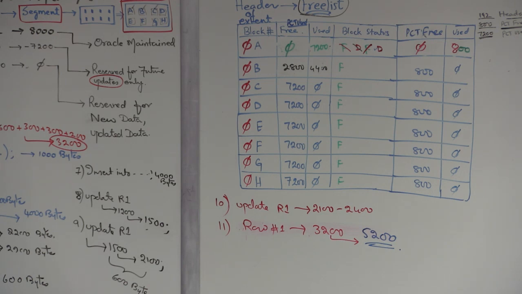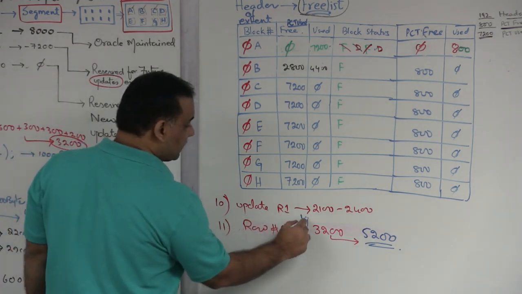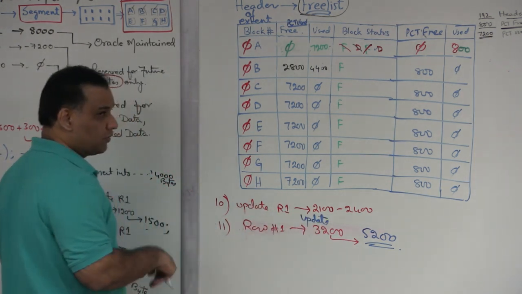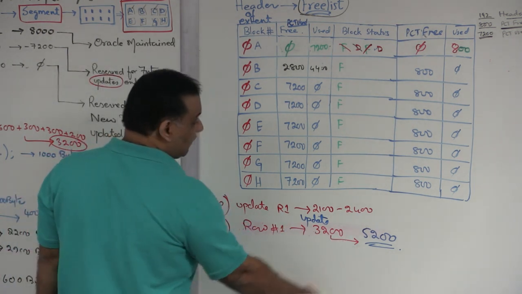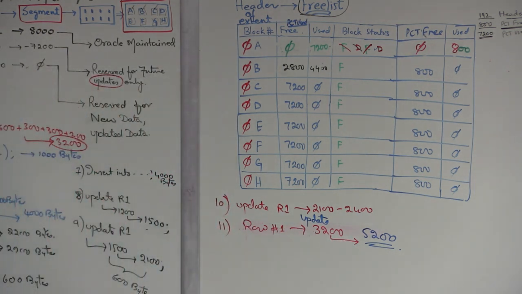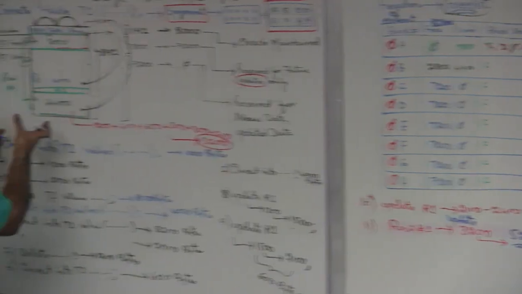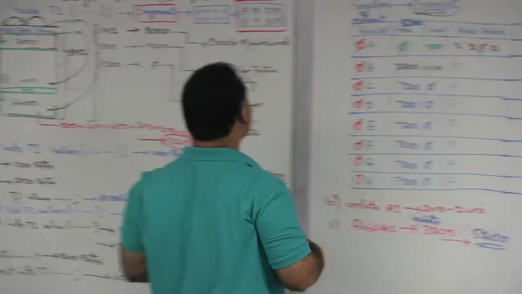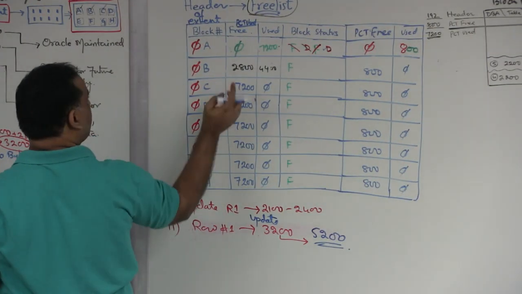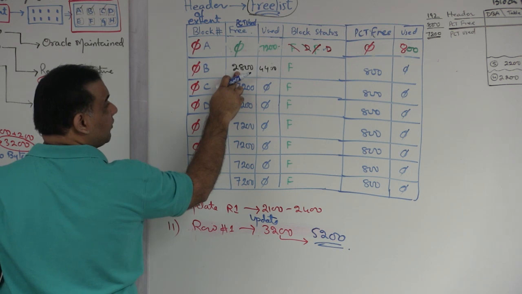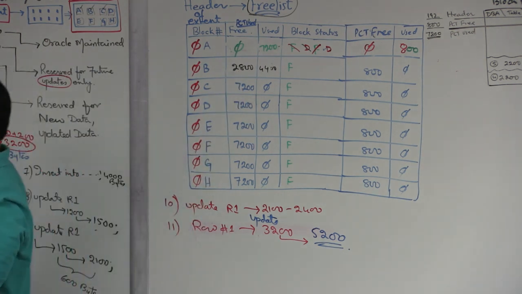Right? So the same row got an update now, and the more update, that means there is new data in different columns or same column. From 3200 we need 2000 more bytes now. If I start looking into this, 2000 more bytes, I don't have 2000 free bytes available here, do I? No. Okay, so how can I expand something? Now the second row, the closest block is this one. If I start looking into this, I may have 2800 available here, right? Yes. Free is still 2800. So what do you think will happen now?